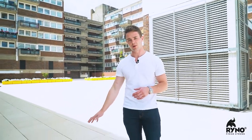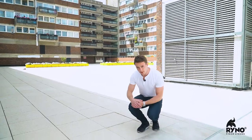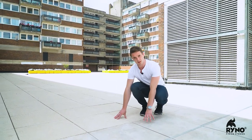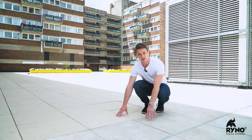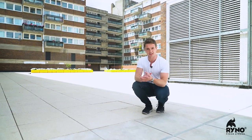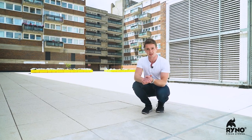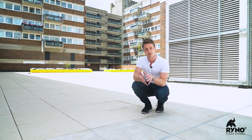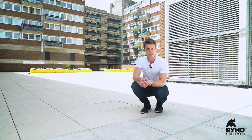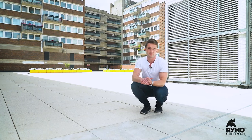We also had to consider the change in different paving types. On the right hand side here we've got concrete pavers and on the left we have the porcelain tiles — the concrete pavers being 50mm thick and the porcelain just being 20mm. We had to ensure that the substructure was able to cater for those different heights, which was really important to address from design stage. With the TerraSmart rail system, we're able to achieve a minimum support height of 55mm.